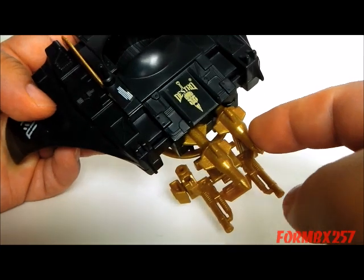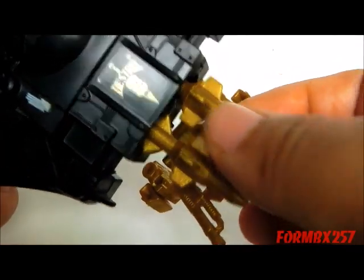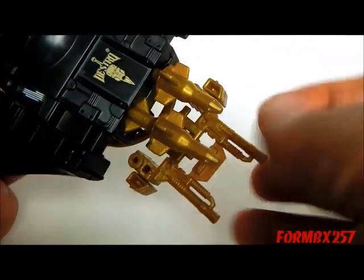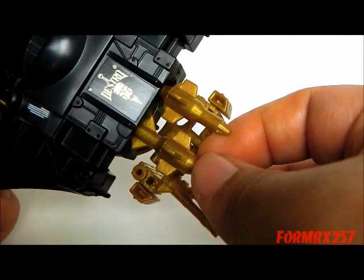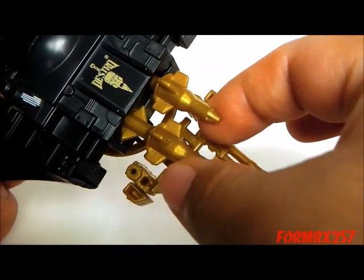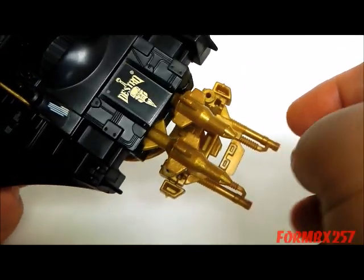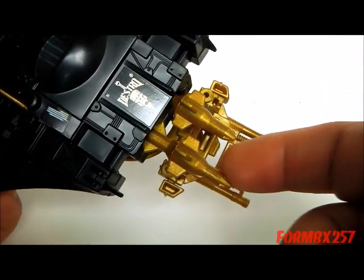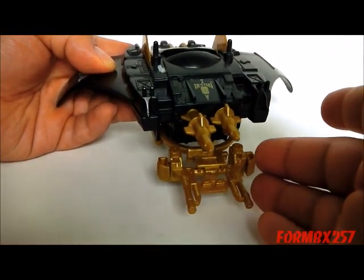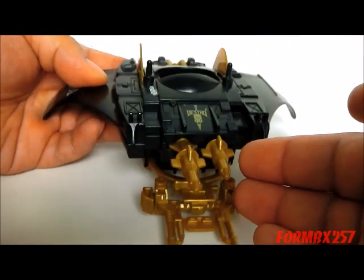However, later on, they redid the plastic, and instead of this more yellowy gold version of the plastic, it does have some metallic in it. There's actually sort of a caramel brown gold plastic, and while I think that version might have been a bit sturdier than this, all the other Iron Grenadier toys were actually made of this plastic. So if you want to have them side by side, you'll notice the difference there.